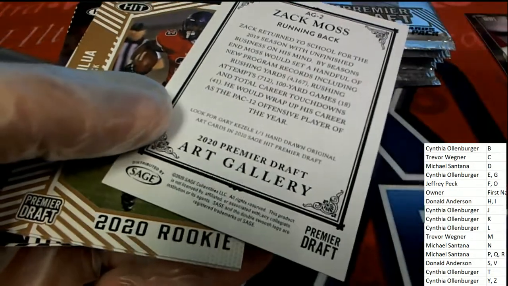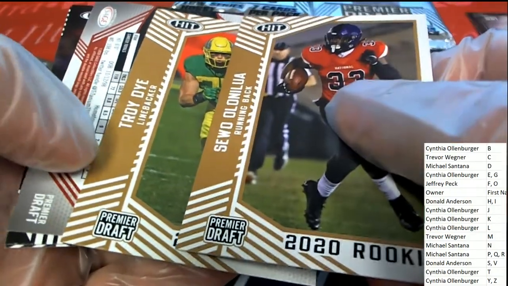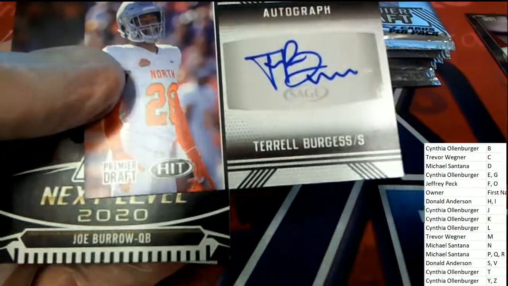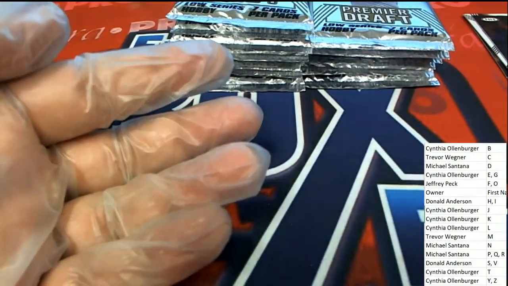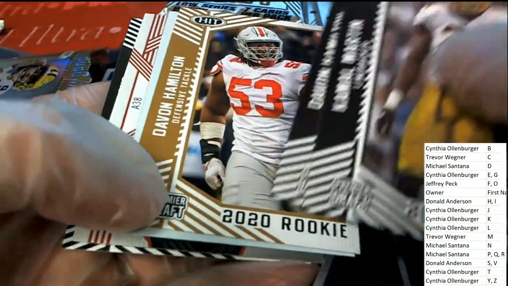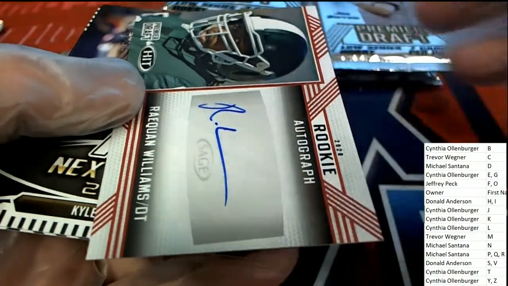Zach Marsh Art Gallery. We're looking for a 1 of 1 of Art Gallery. There's some huge Art Gallery cards you can hit in Sage. Rookie autograph right here for T owner. Whoa, my. Rookie autos popping everywhere. The next auto. Nice hit right here.